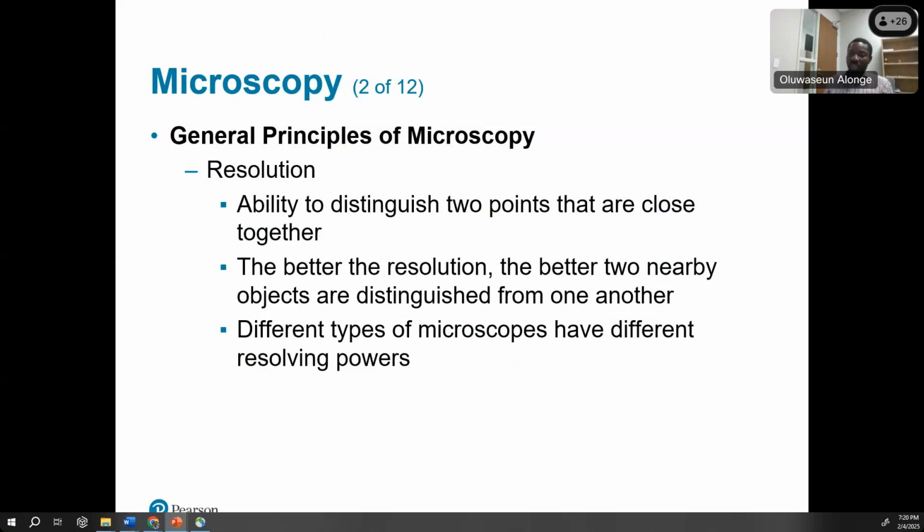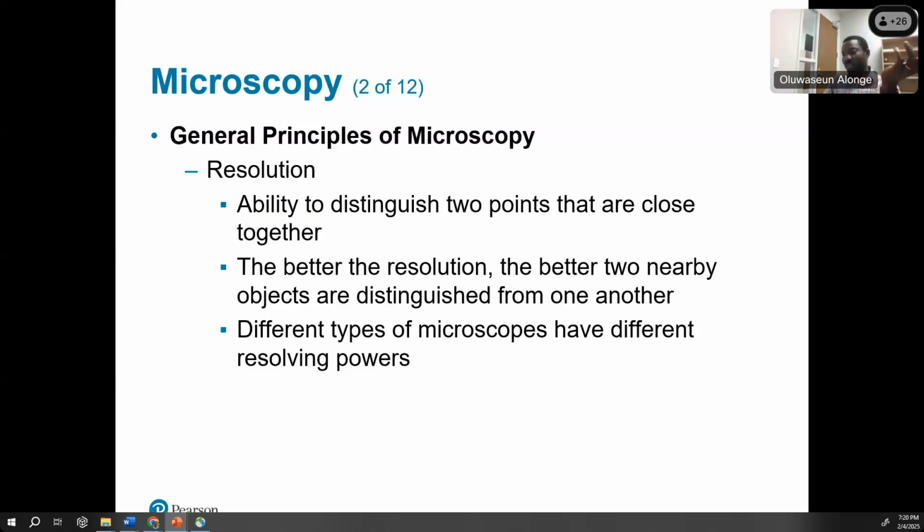Now, resolution is what makes you differentiate between two points that are close together. If you have ever taken note of it on the microscope, you notice that you are looking at an image and it looks blurry. When it looks blurry, what is happening is because of the resolution, you need to use a fine adjustment knob to make the resolution better. And if you have good resolution, it's going to show you the images clearly. So resolution helps you to differentiate between two things that are on an image.